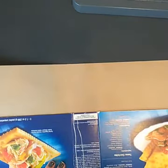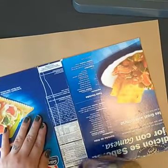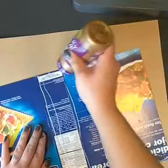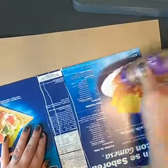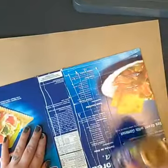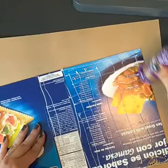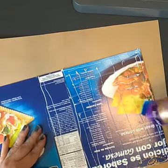Oh, and I gotta let this glue here dry too also. So I gotta get glue all over this. Very important you get glue all over. I've learned it bubbles if you don't. It's not good. You don't want no bubbles. Okay.